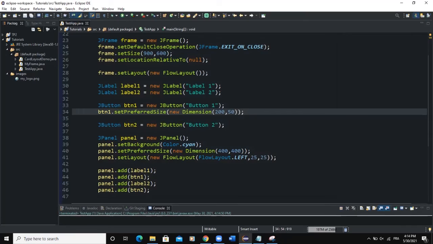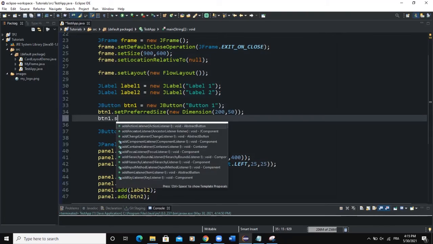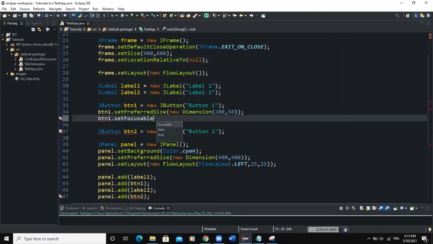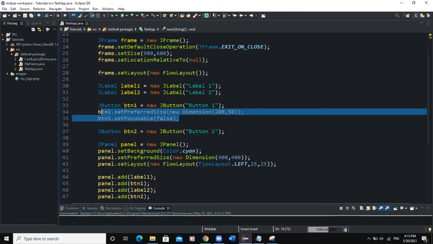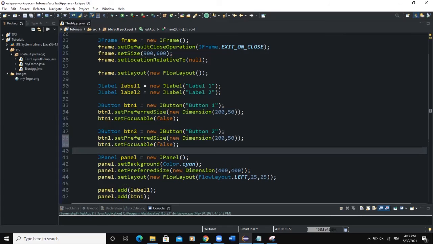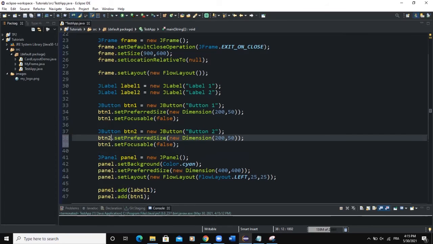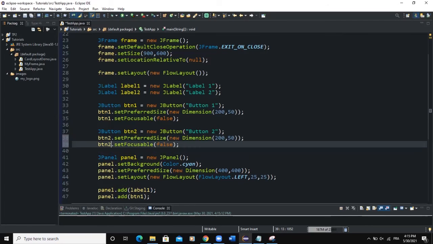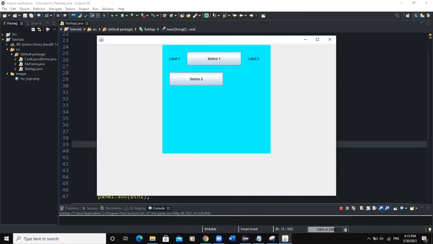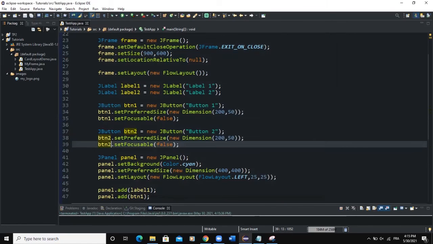We can say that btn1.setFocusable to false. Let me run. Okay. Let's say that we want to do the very same thing for button 2 as well. So we simply copy and paste and then change here, button 2, and run. All right, so that's how button 2 is showing.